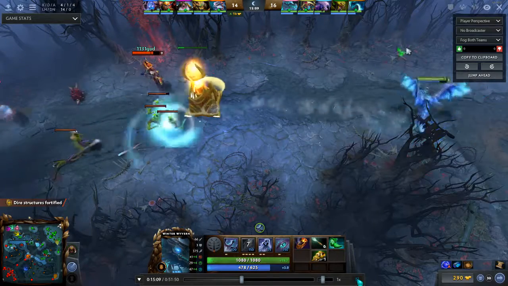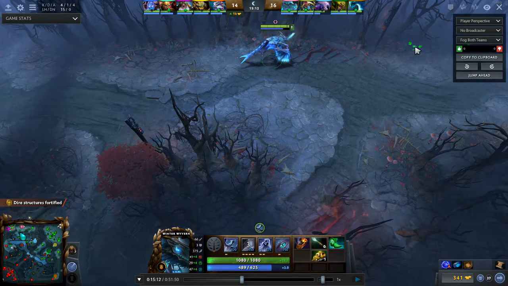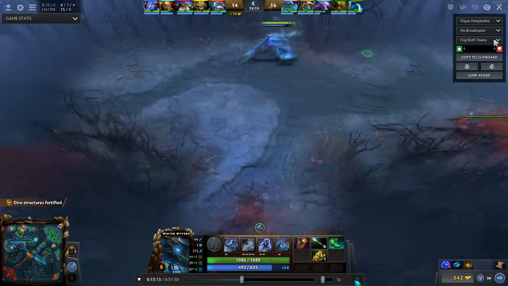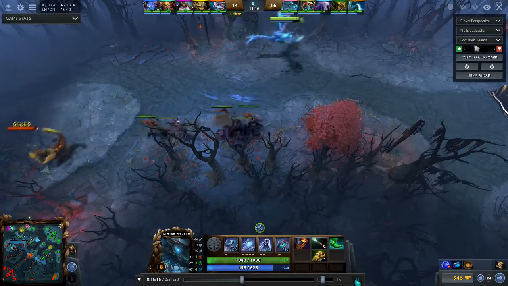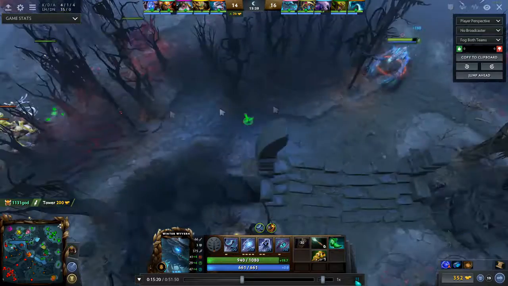I'm popping the fort. I'm doing everything I can to defend this. It's not really going to pay off, but I just saw the Sand King there. At a moment's notice, I'm backing up all the way. I'm not going to stop running. He would have gotten a pick off on me there, probably a duel, but because I placed that observer ward, I'm able to get away safely.